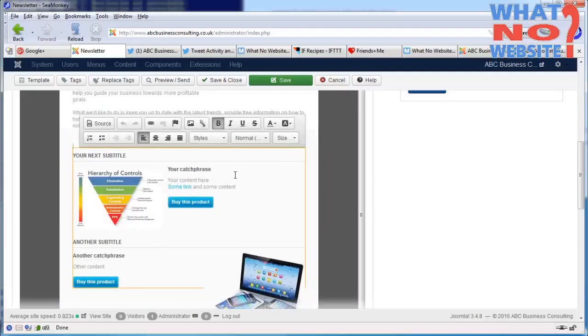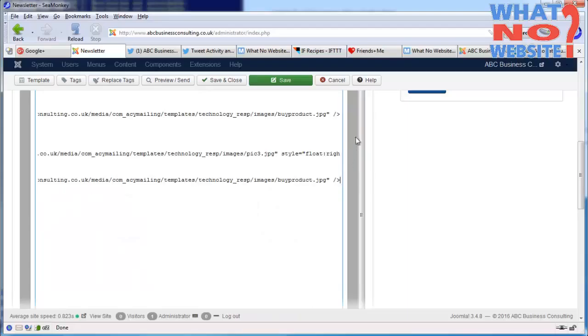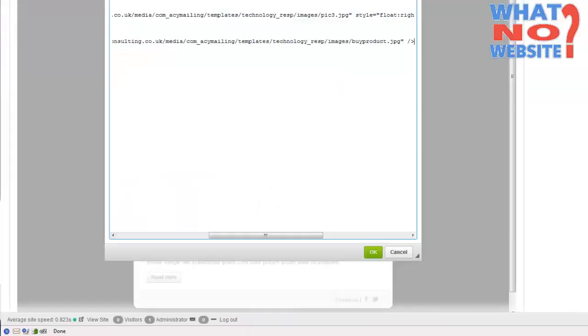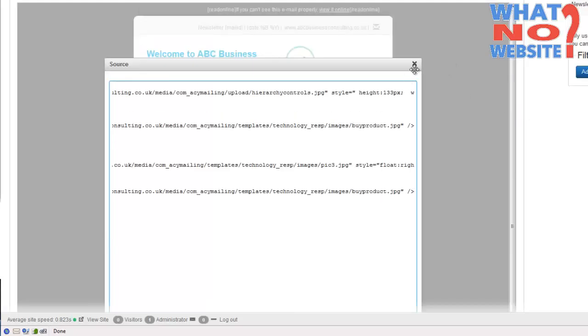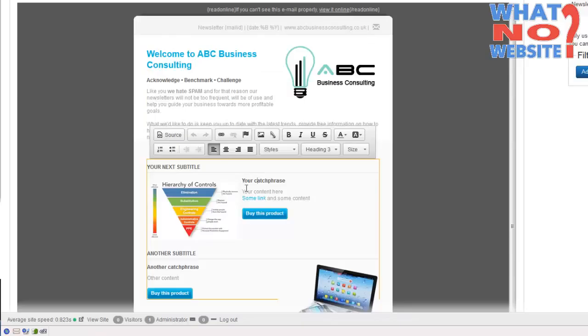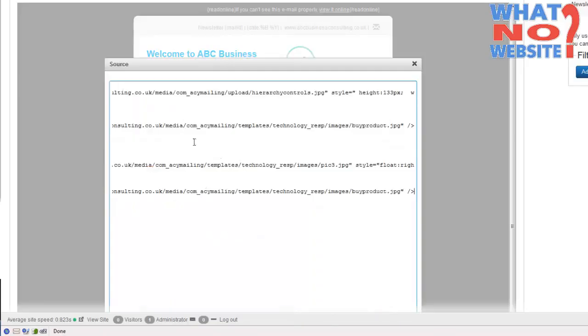And I'll come up here and edit this section and click View Source. Expand that to full screen. Go back in again, edit source.